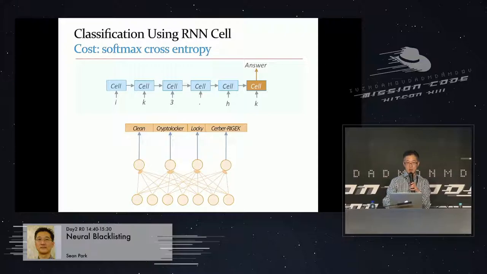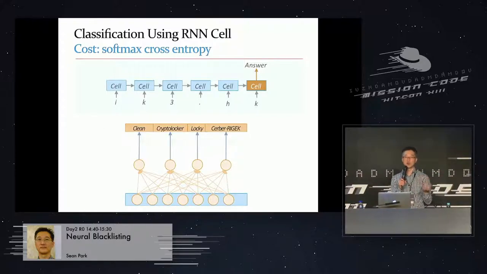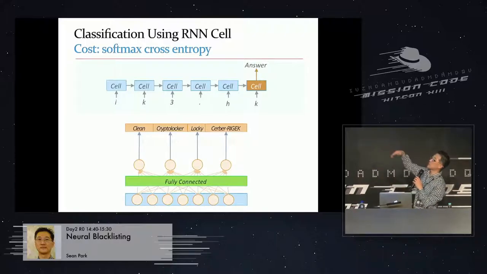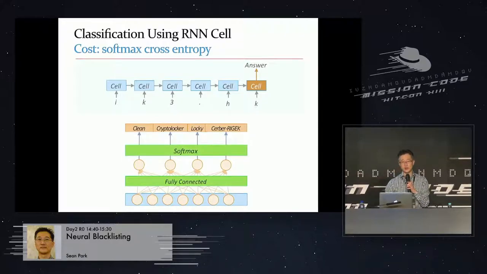So how would you do it? How would you convert this, because, for example, the number of neurons that we've got in the cell is usually bigger than the number of classes that we want to classify, right? So we simply have a fully connected layer between the memory cell and a number of neurons which is the same as the number of classes that we want to get. So we've got four classes, and four neurons up there after the fully connected layer. And after that, we just apply the softmax layer.